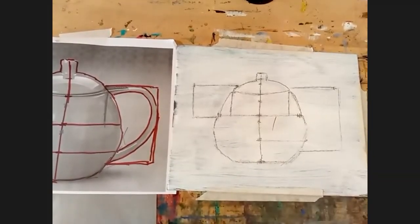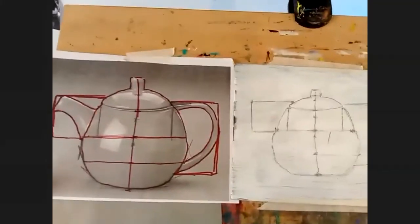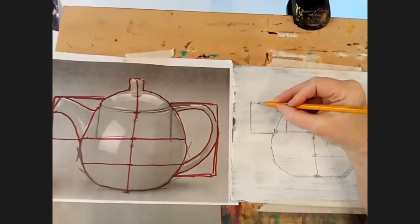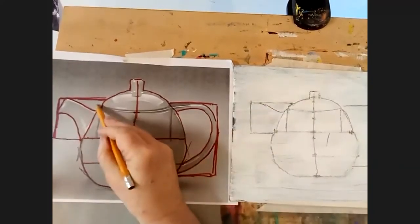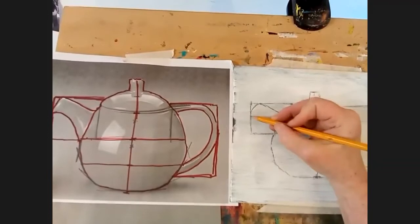And so when I'm sketching this guy, I can come in. I can use my negative space, right? So this shape is as important as this shape. See that that is here.